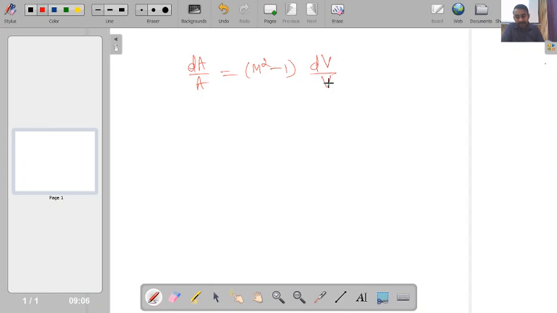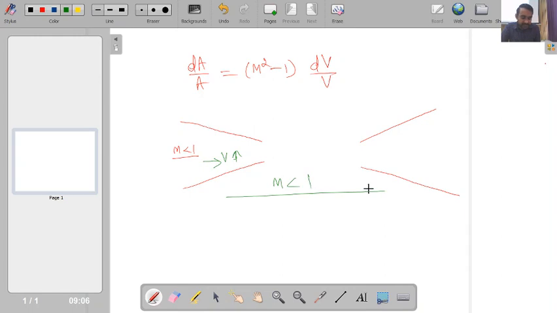Now we found from this equation that if I have a converging section and a diverging section, and my Mach number is less than 1, then as per this equation, if my area is decreasing, the velocity should increase. This will be the direction of increasing V. In the same situation, with Mach number less than 1, if I have increasing area, then I will have a decrease in the velocity along the increasing area direction.